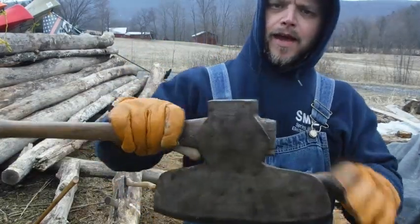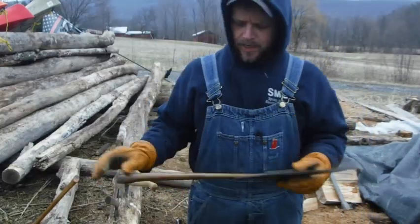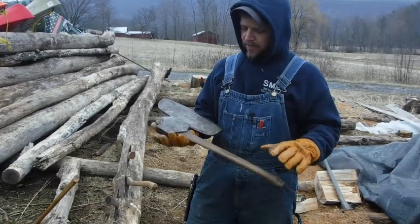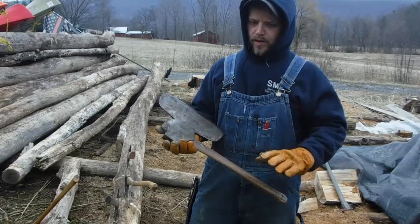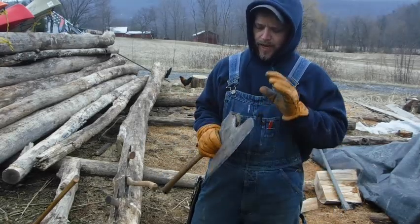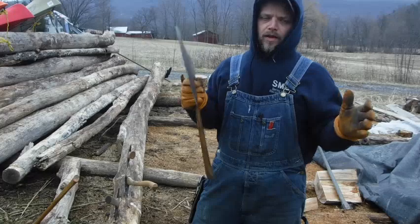Okay, so this is a M. Beatty and Sons, and this is a Ewing axe. This has the original handle on it. My brother actually gave it to me to rehang the handle. I just haven't had time to do it right, and I'm very particular about hanging handles. A lot like Cody over at Wrangler Star, I don't like doing it the wrong way. It has to be perfect. And I haven't had enough time to devote to it now.